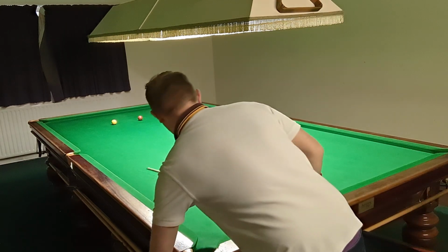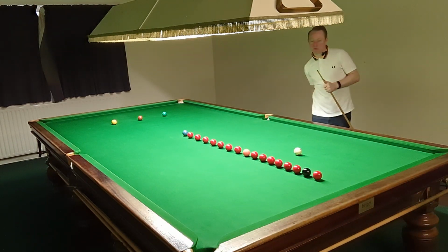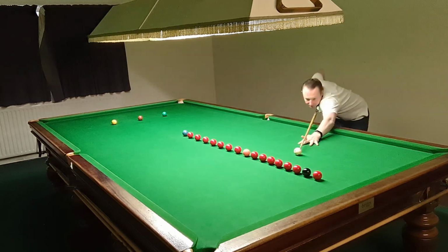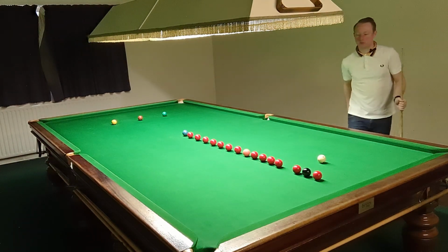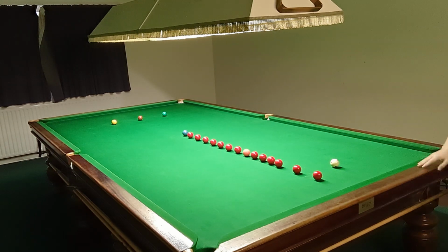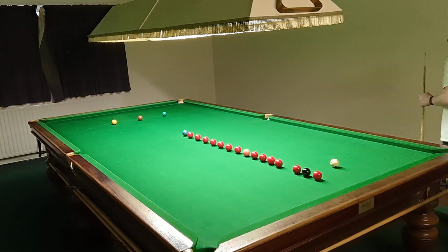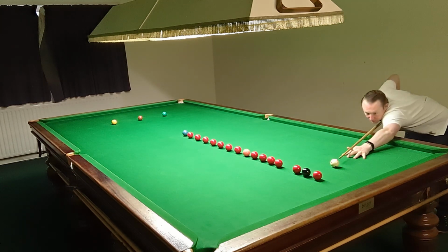Okay, and I've also got a personal target in terms of my practice, and that's just to cue the ball a bit smoother. These are always those things you've got to be thinking about. I'm feeling at the moment when I'm playing matches that I'm jabbing a little bit at balls. So I'm wanting to try and make sure that I'm hitting the ball a bit smoother, a bit nicer. So again, on the top tables, you don't need to hit them too hard, which is always the advantage of playing on the really nice tables.